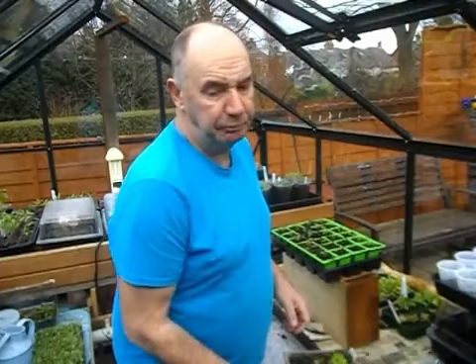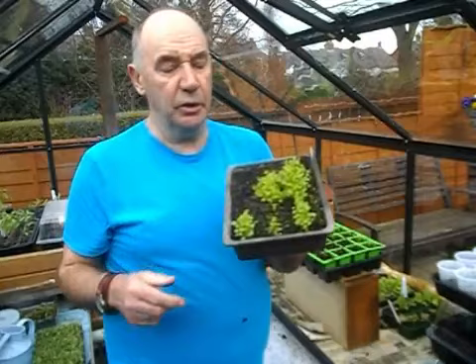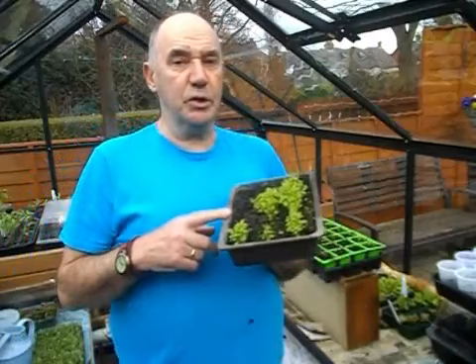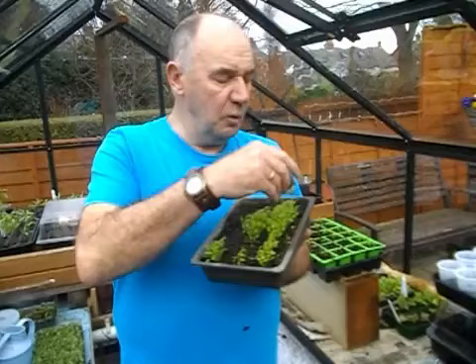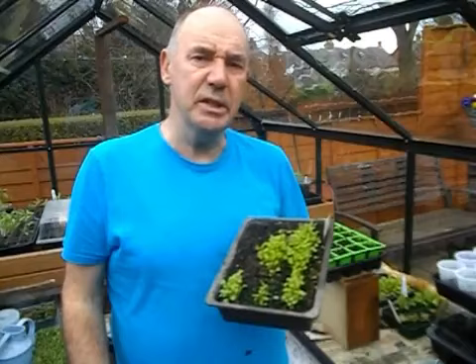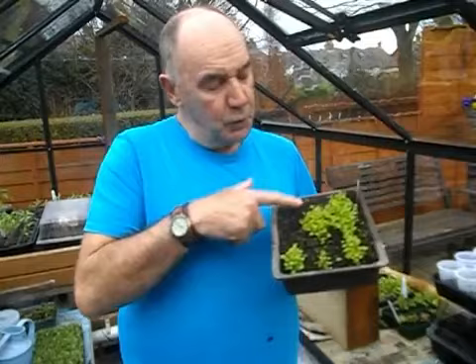If you remember a couple of weeks ago, we saw the lobelia - I think it's been about 5-6 weeks now since we sowed it, and there we have it. Absolutely marvellous. I sowed it in rows, three rows in the tray, so they're much easier to plant out and pot off. Now there was a lot of discussion about this when I was sowing the packet. A packet of this seed had about 800 seeds in this one alone, so if you divide that into rows it's over 200 seeds per row.